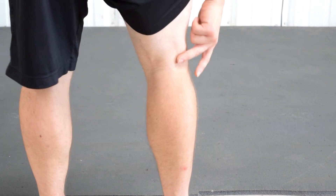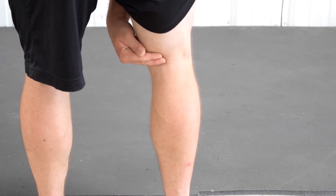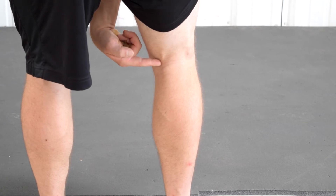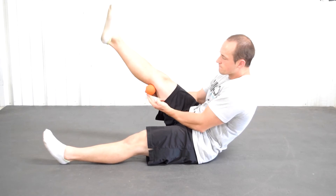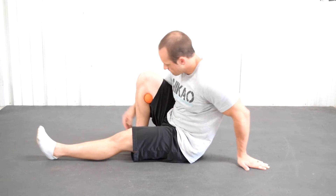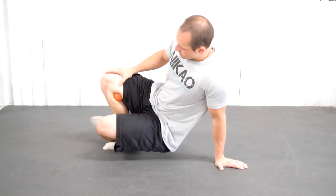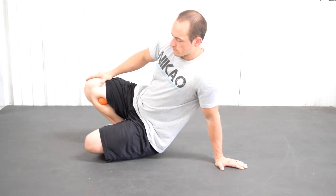This next one is called the knee gap, and you need to know where your tendons are. The lateral tendon is on the side, and the medial tendon is on the inside. Grab your lacrosse ball and start on the medial tendon — put that ball right on top of the tendon, then close your leg around it and really shove it into the back of your knee. Put your foot down and push your knee as far forward as you can. We're working on squat mobility while also smashing the calf and hamstring and increasing the space in the knee. Do one minute on each leg.